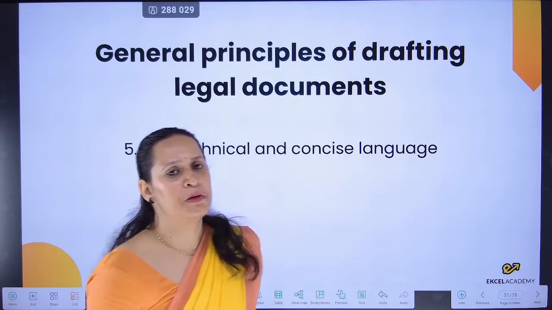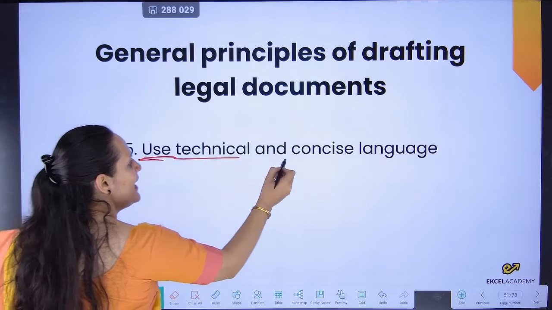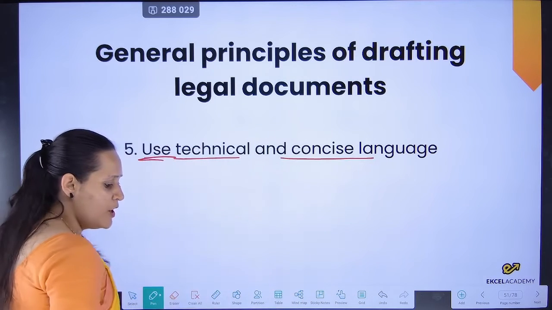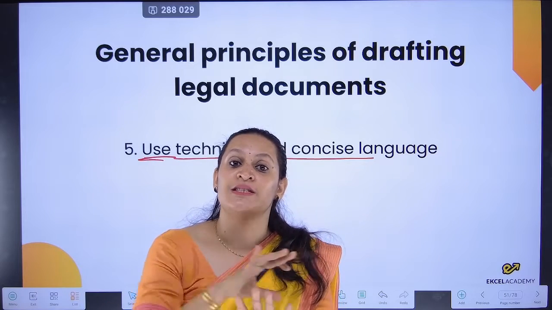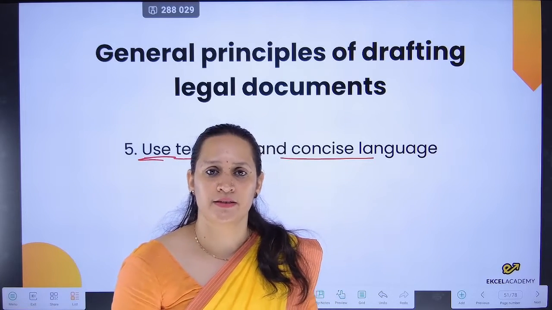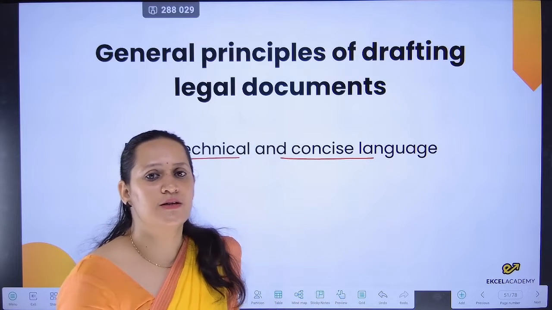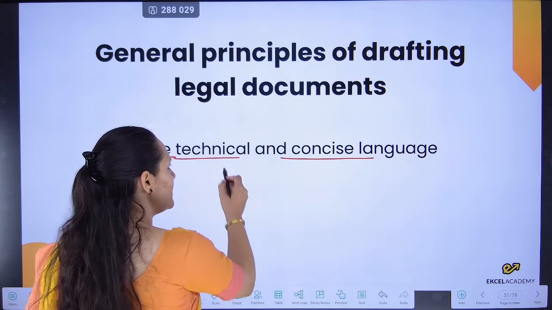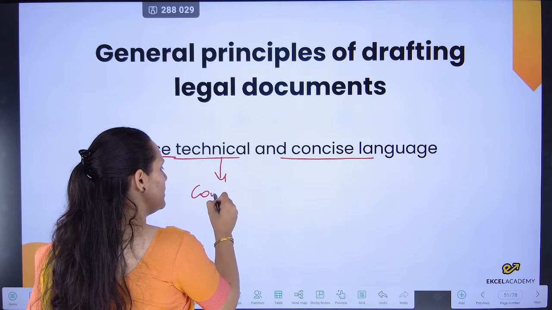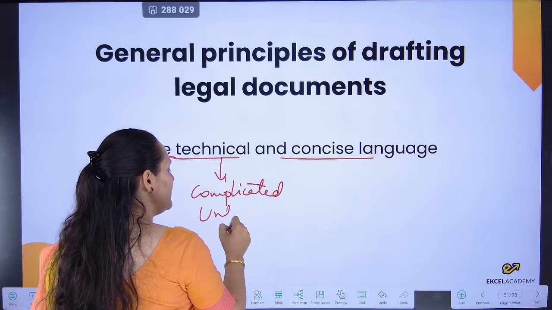The next general principle with respect to drafting is that you should use technical and concise language. When you can communicate a sentence in 5 words, why will you use 10 words to communicate the same sentence? So use shorter sentences, use concise words, use technical words for the purpose of drafting legal documents. When I say technical words, that does not mean complicated words. There is a difference between technical words, complicated words or unfamiliar words.